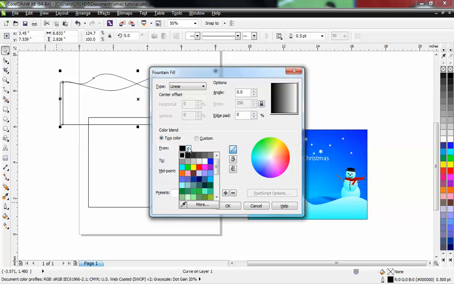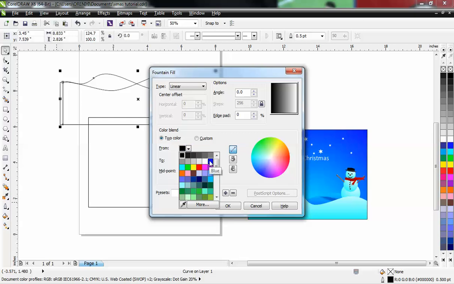I'm using RGB color. I'm not using CMYK. Why? Because I prefer RGB because the colors are very nice. CMYK, I don't know, the colors are very dark to me, but I prefer RGB because I'm more of a Photoshop person too. So that's why I'm gonna be using RGB here.